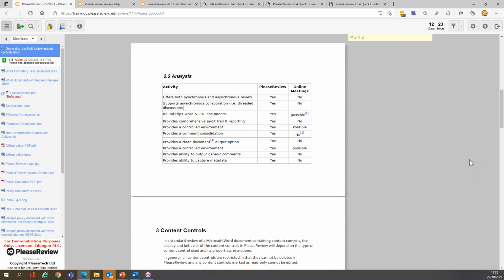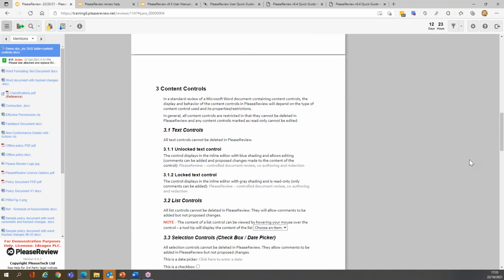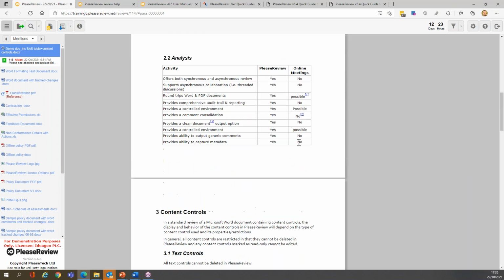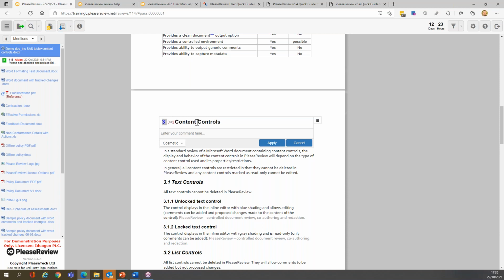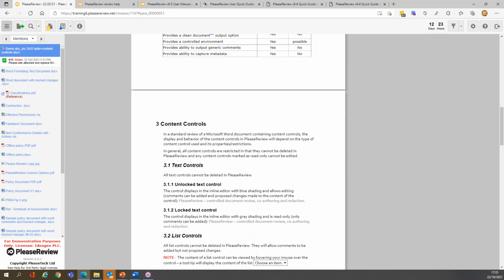Scrolling down a little bit further, the next thing I want to cover off is what happens when users interact with text that is already within the review. So for this, I'm just going to quickly put in some details and apply. And I'm going to very quickly review this from another person's perspective.